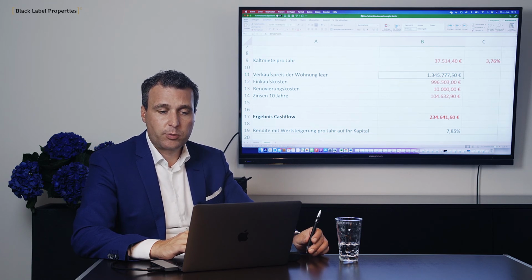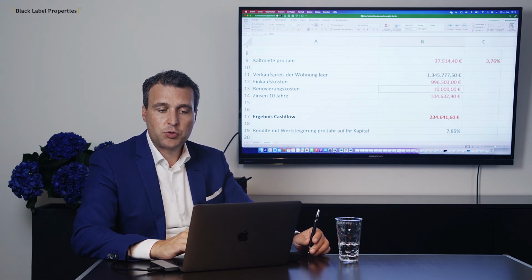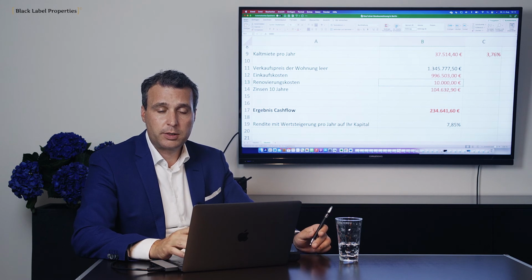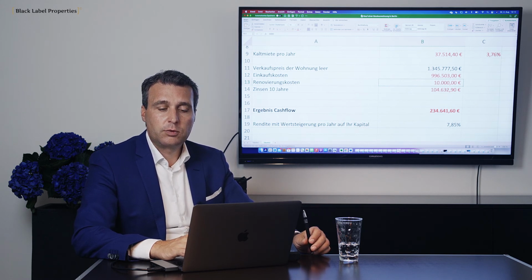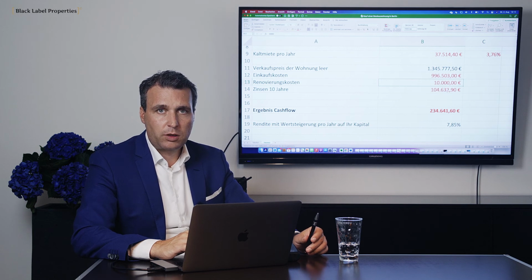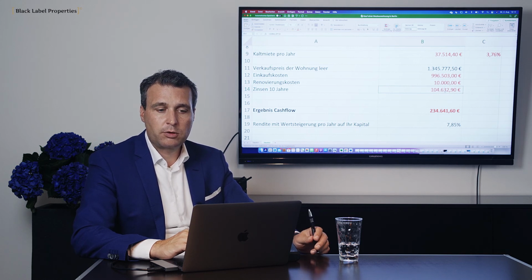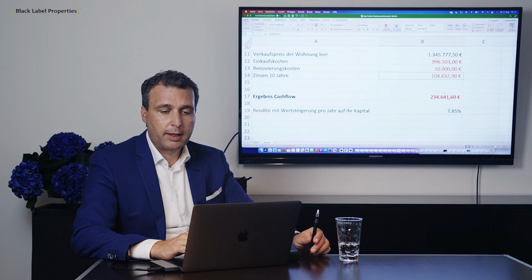So we take off from the purchase price the purchase costs, of course, you had this year. We take off smaller repairs, around 10,000. Please keep in mind, it's a new build apartment. It will be only 10 years old in 10 years when you sell it. We have 5-year warranties from the developer. We think it's going to be in great condition, so I don't think you're going to pay a fortune on renovation. The interest you have paid over the 10 years period is 104,000 euros, nearly 10,000 per year. Again, we know it's less interest over time because you have paid, of course, some money back to the bank. Again, this should be the logic here.